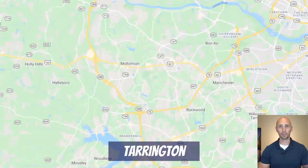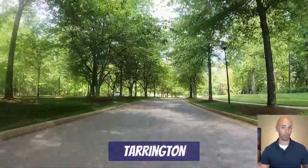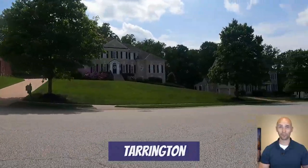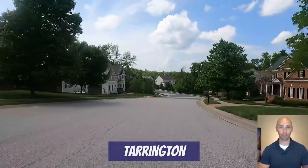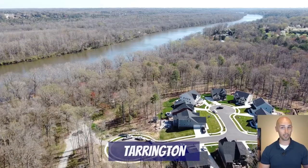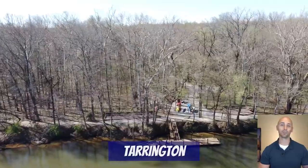Tarrington is a riverfront community located just off the beautiful Robius Road corridor. You know you're somewhere special just driving through the entrance alone. This neighborhood has recently had some more development with some brand new sections, but you can't go wrong with the older resale in this area too. Houses range from 2,200 square feet up to over 6,000 square feet depending on the section. Expect to pay on average somewhere in the 600s, but it could be more or less depending on the year built and the size of the home. The HOA provides a clubhouse, a pool, a playground, and even a riverfront dock.